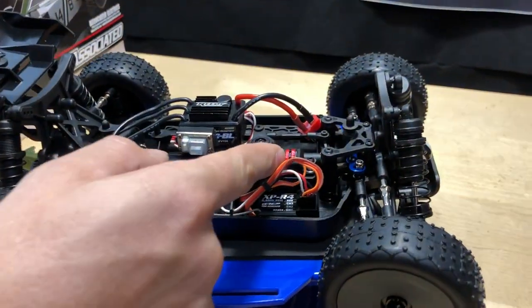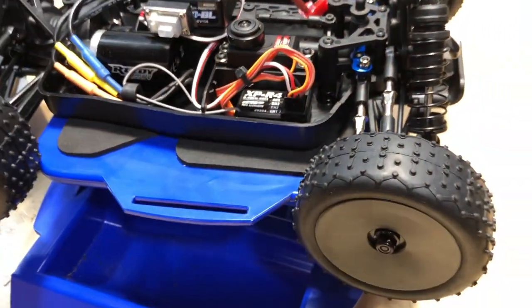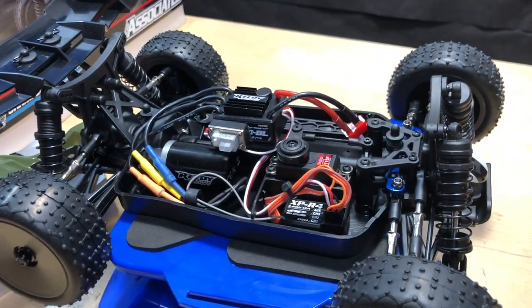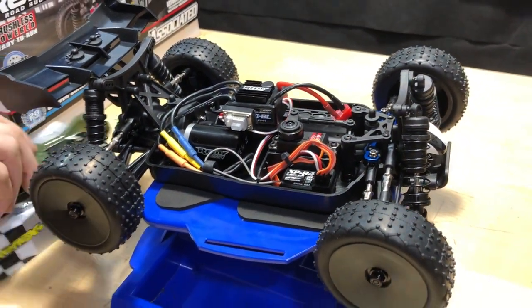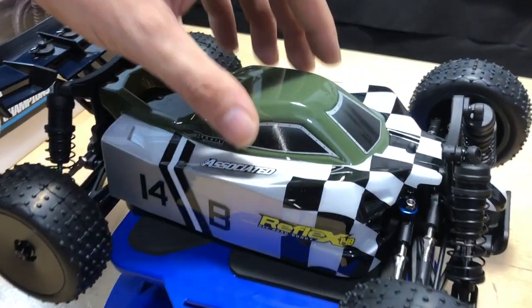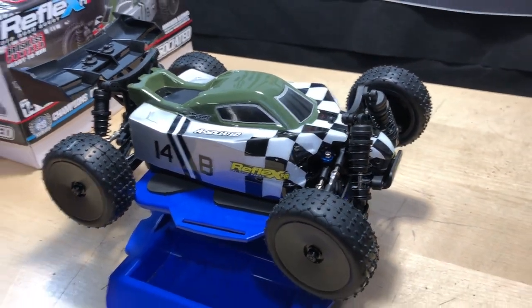It's got a servo saver on the steering servo with an aluminum steering rack, and it does have an aluminum center driveshaft to go along with it. And it's got this awesome body that looks like something straight out of World War II. Right, yeah, it does. Definitely has that fighter plane style.